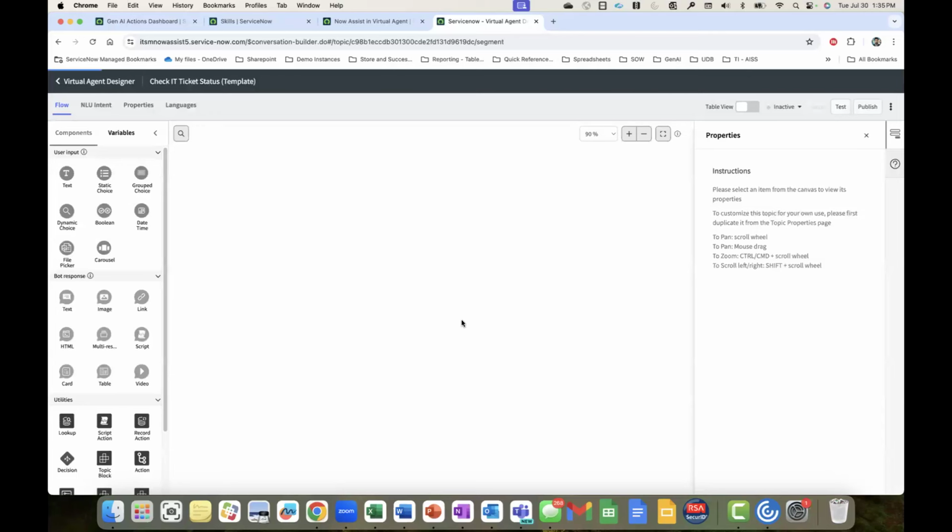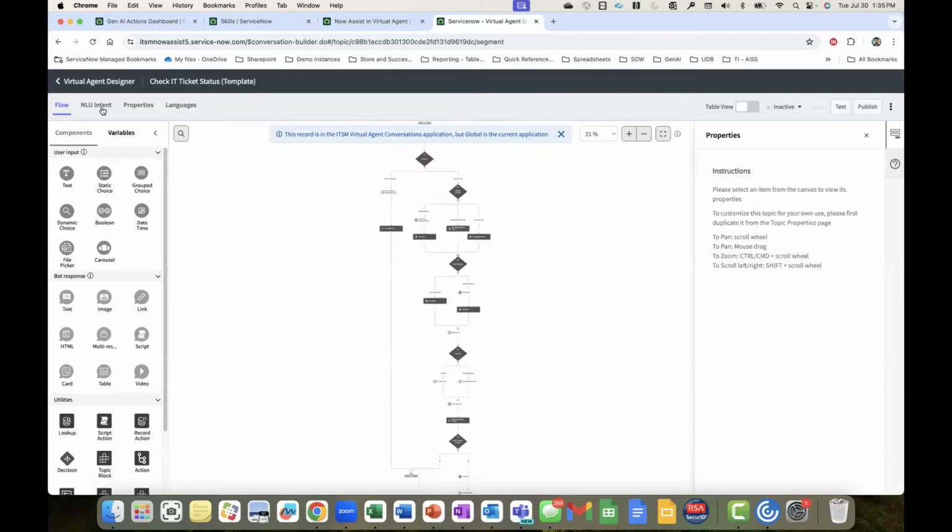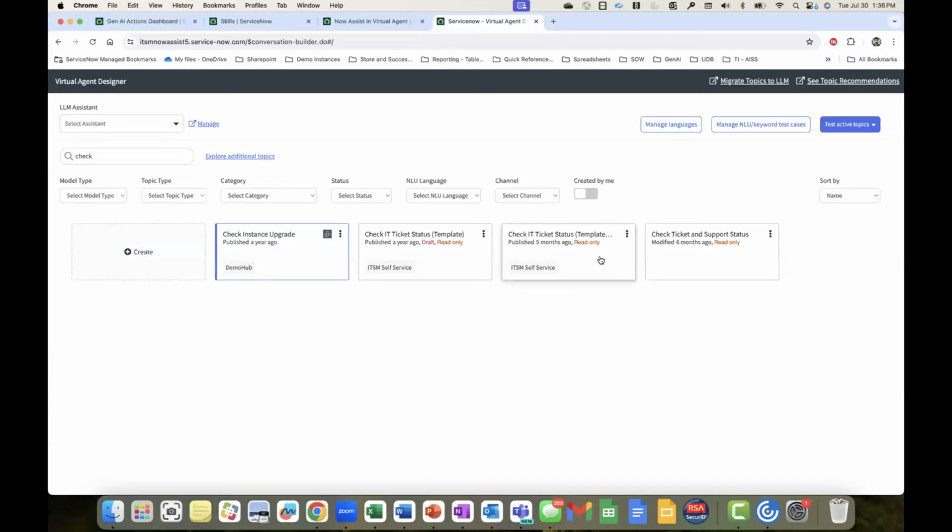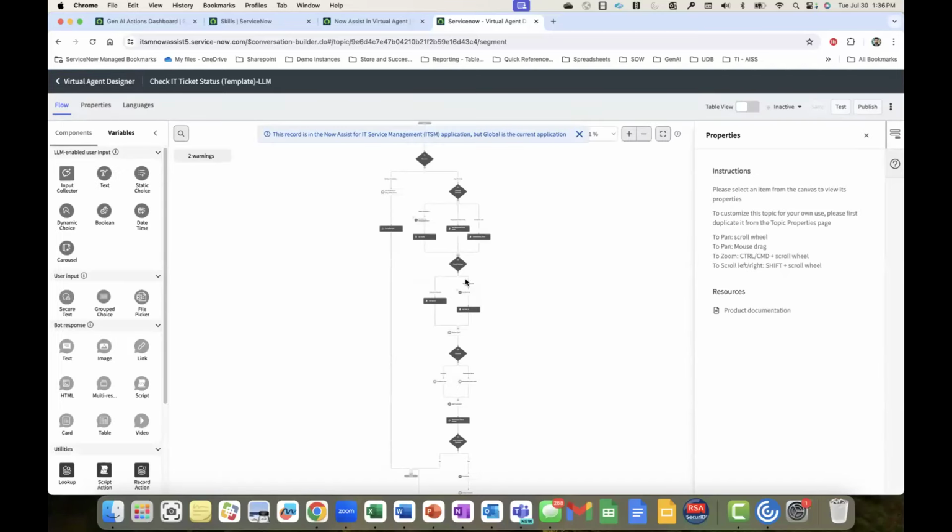And this is the difference between an NLU topic and an LLM topic. When you get into the NLU topic, you would see an NLU intent tab out here. But when you go to an LLM-based topic, currently out of the box, it's named LLM as well, but you don't see that NLU intent tab out there.